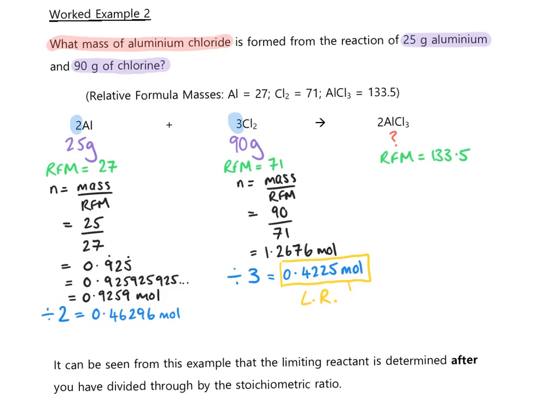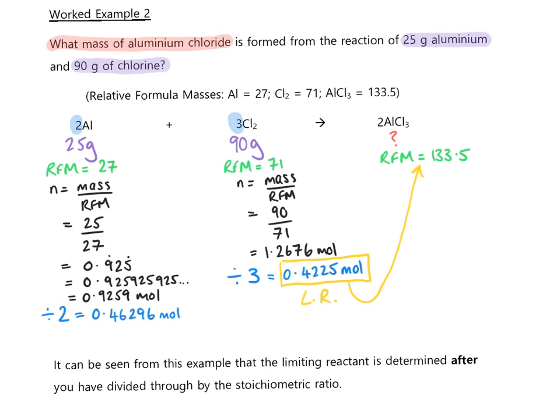We bring this number of moles over to our aluminium chloride because it's chlorine that's going to stop our reaction from going any further. Once all of that is used up, then there will be no more chlorine for the aluminium to react with, and the reaction will stop. So that determines the maximum mass of product that I have.